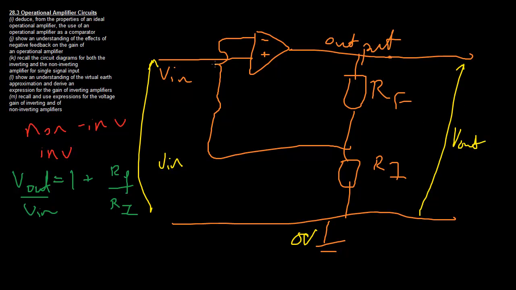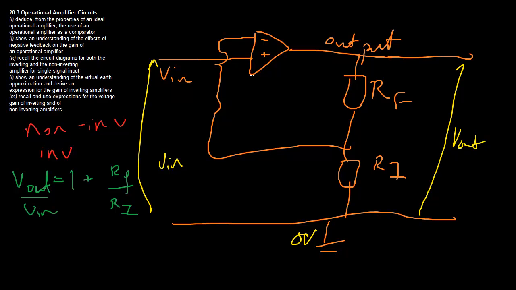And basically a fraction of the output goes back. So the electrons come in through here, go through here, get outputted, and a fraction of them come back around and go through the circuit again, and change the value of the inverting input. So this changes what the effective gain is.